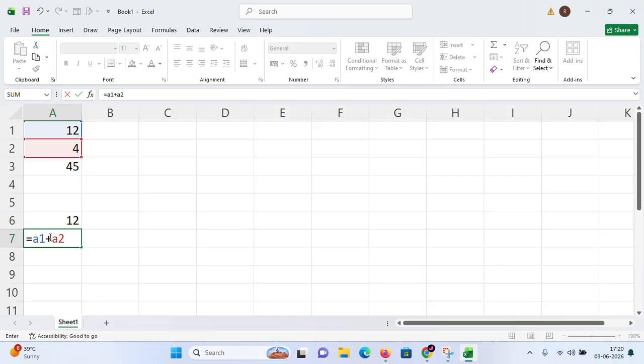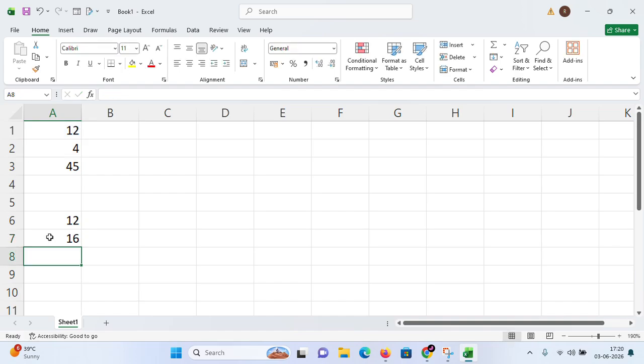So you just have to be a little careful whenever you are using this, to see that it is coming with the same color, so that you can make sure you are referring to the correct cell. And what is the beauty of this, I will explain. Let me press enter. You got the result, 12 plus 4 is 16. Now I just want to make some changes to this.